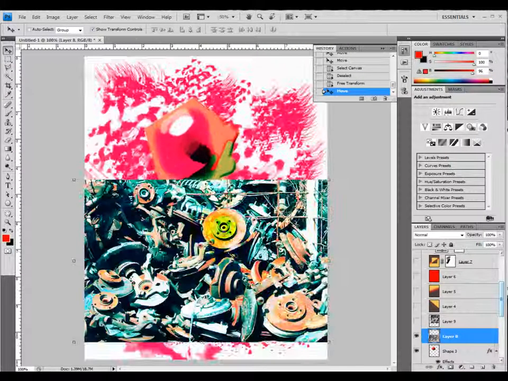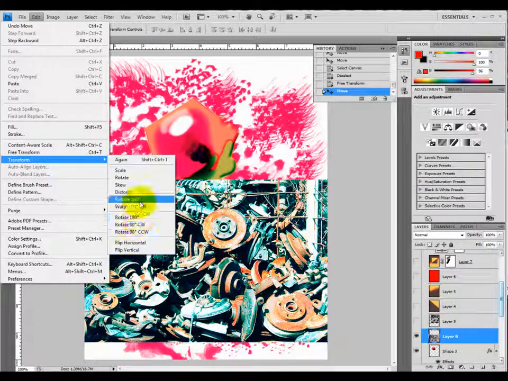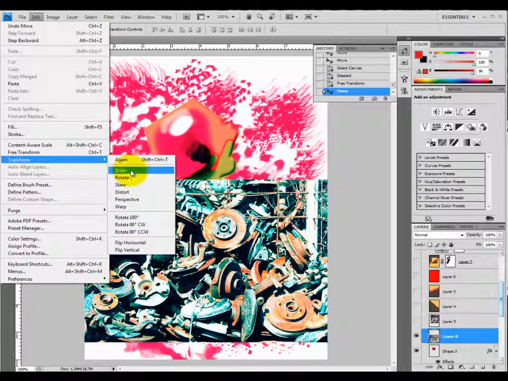So let me zoom in. And now another way to deal with this, I could turn off the Show Transform Controls. He goes away. This is the Edit Transform. So now we can rotate, we can flip, we can scale, which I just did, perspective, warp.